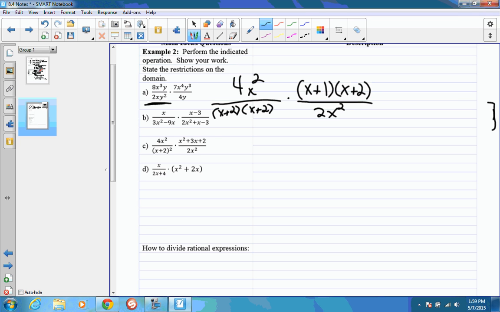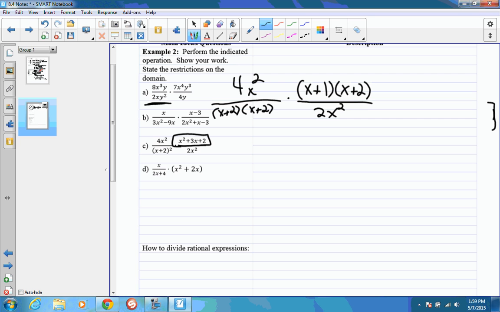Alright, so am I completely factored? Yes, I'm totally factored. So step 2 is? Stop. Where did you get that? X plus 1 times x plus 2. That's x squared plus 3x plus 2. Factor. Right there. Is that factored?